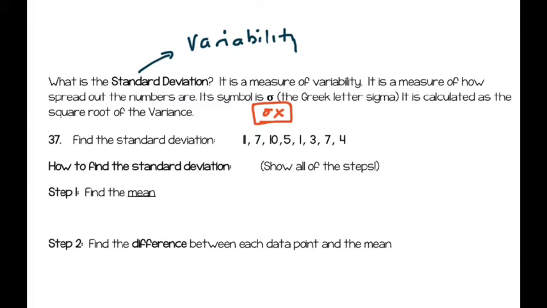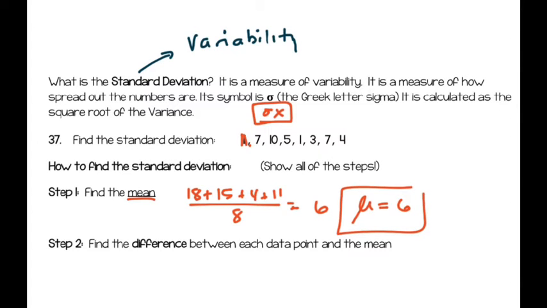So that word variance. Okay, so here's how you find the standard deviation. So get ready. Okay, we're going to find the standard deviation of this set of numbers. So this first one is 11, in case you can't read that. 7, 10, 5, 1, 3, 7, 4. So the first thing we're going to do is find the mean. So add them together and divide by 8. So we're going to take 11 plus 7 is 18, and then we've got 10 plus 5, and then we've got 4 plus 11. So add them all together, divide by 8, and so you're going to get the mean. And so the mean for that should come out to be 6. So I'm going to say that the mean is equal to 6.